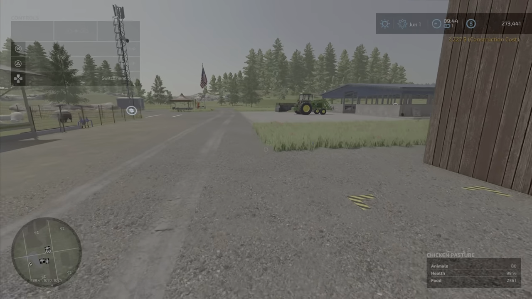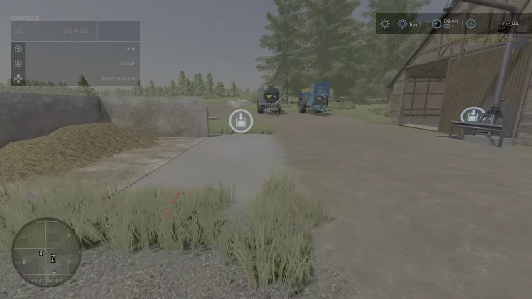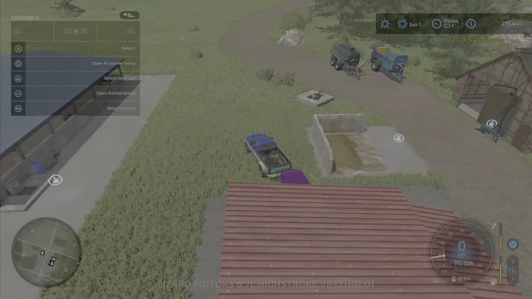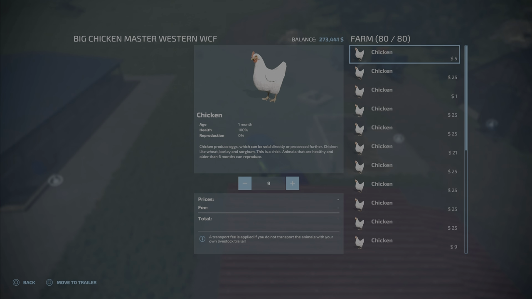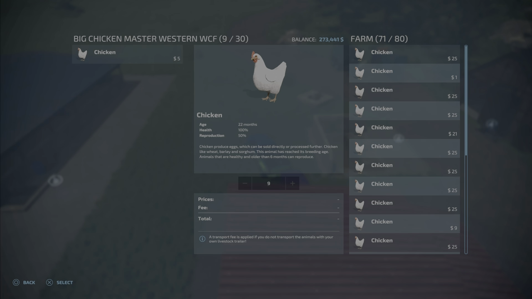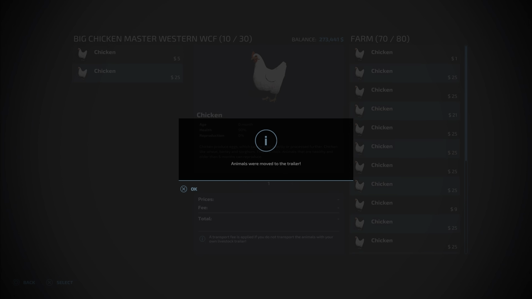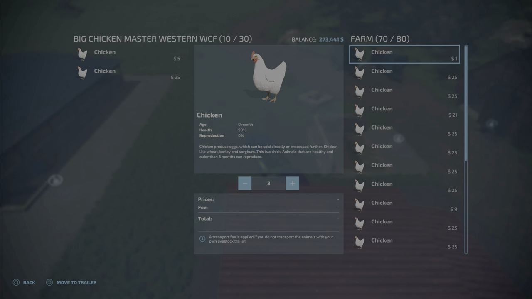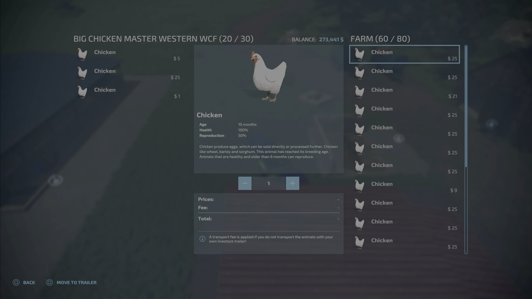Like so. And what we're going to do, I'll take you with me, is we are going to load a bunch of these chickens up. Move to trailer. So we can move 30 at a time. All right, so 10. There's 10 more. This might go so bad.